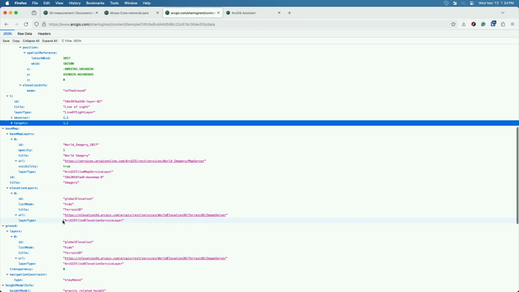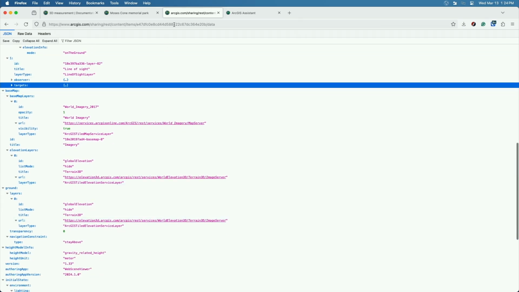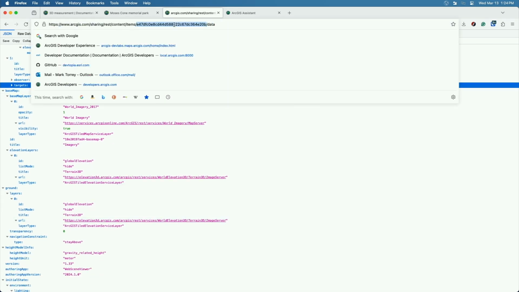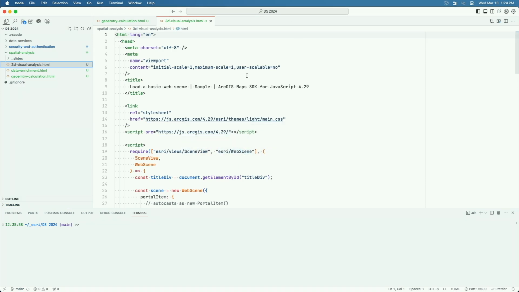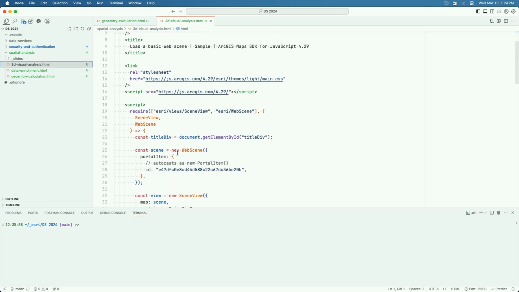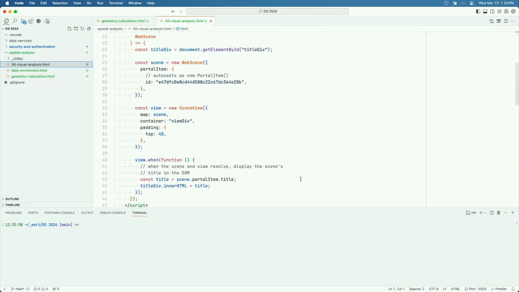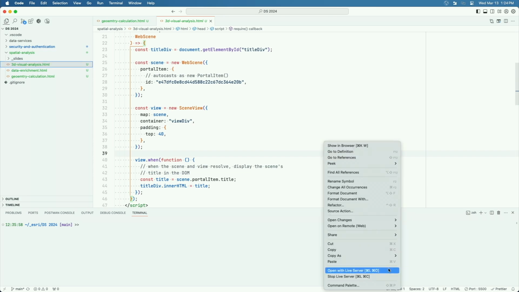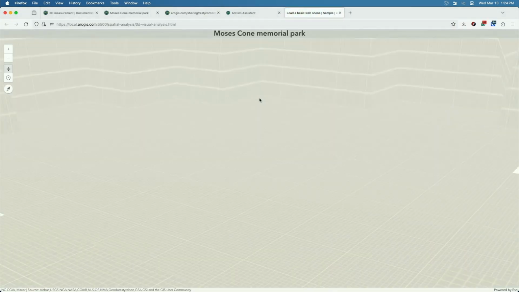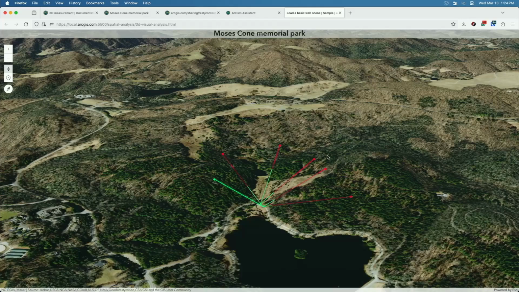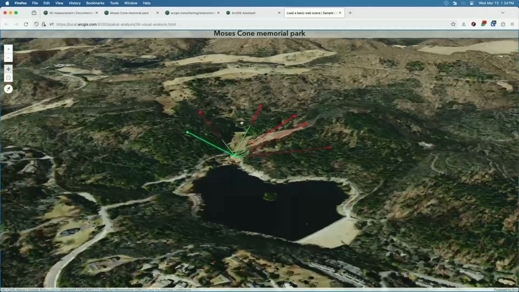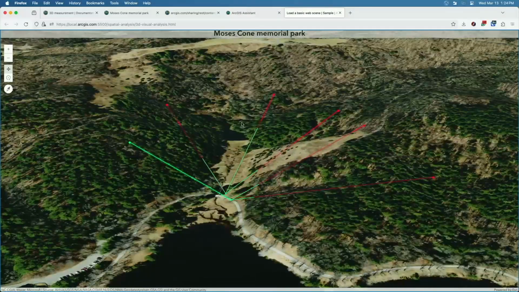And then I imagine you could use those in an application, just grab it. Right, yeah, so then I can take that same item ID, and if I go over to our application, I'm just going to bring in, again, in this case, this is a JavaScript API. I'm going to pop that item ID right into the web scene, and now, this is just a simple viewing application, but all those observers and inputs that I just put in now are available in my application.